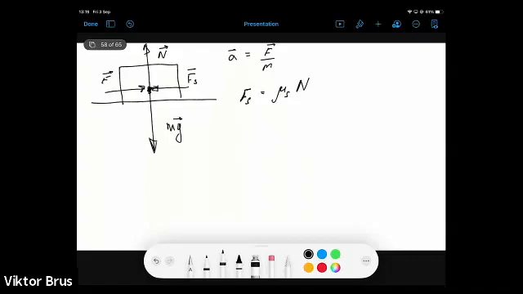So obviously, if the applied force is larger than the maximum static friction force, this body starts to move, and then another type of friction force appears, and that is the kinetic friction force, which also is aligned in the opposite direction to the driving force F, the applied force, and its magnitude is given as μk times N. So here μk is the kinetic friction coefficient, which is usually a bit smaller than the static friction coefficient.